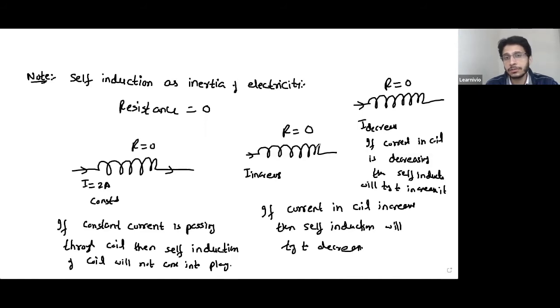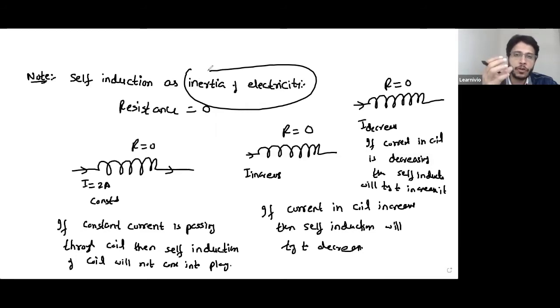So it's not resistance. You're getting an opposition in the flow of current, but without resistance. This is known as self-induction, which is basically inertia of electricity. It plays almost the same role as mass plays in your laws of motion. Mass opposes the change in state of a body. If you try to bring a body from rest to motion in mechanics, its mass will oppose that change in state. So just like mass in your laws of motion, here self-induction will oppose the change in strength of current through itself.